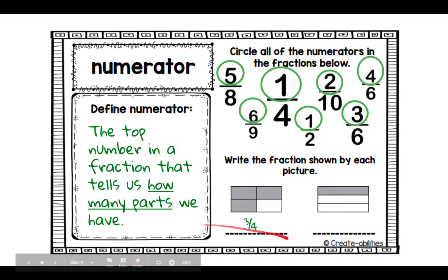So it would look like this if you type yours in Schoology, which you're not right now on this assignment today, but eventually you will be. You would type in the number 3 and then that slash that looks like the one that I have right here, and then your 4. Now write the fraction for this one.